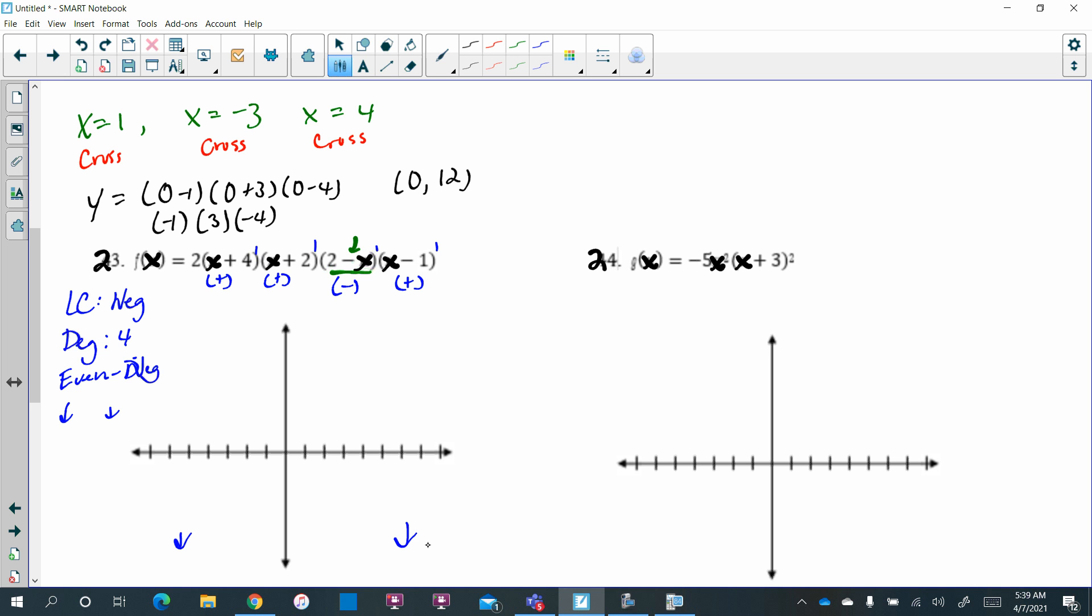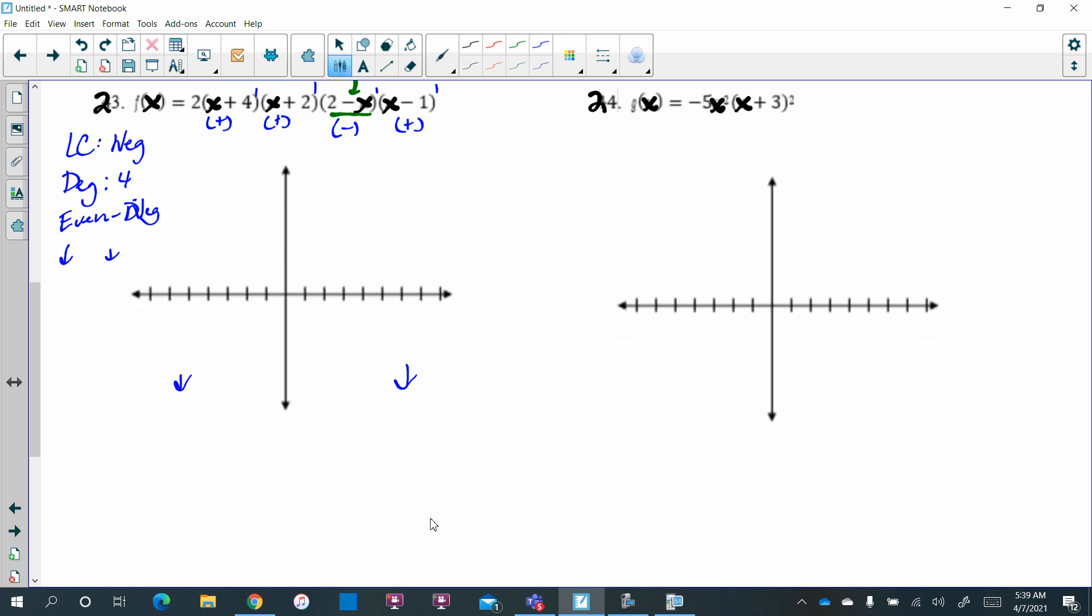So now we're still going to go to our zeros. So I'm going to do each order, each factor here. So we have one at x equals negative four. Then we have one at x equals negative two. But then for this grouping, because we have two minus x. If that equals zero, you would have negative x equal negative two. But really x equals positive two. And then for the last one, we have x equals one. So I'm going to plot those points. So negative four, negative four, negative two, one, and positive two.